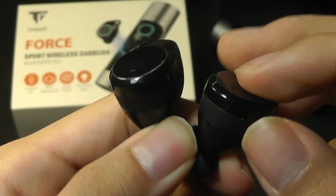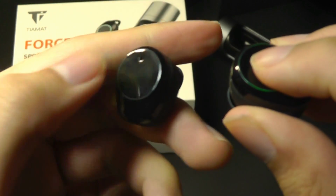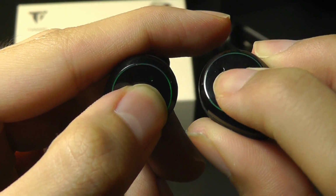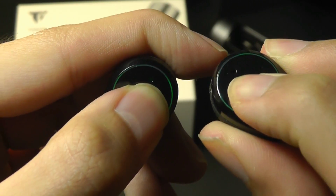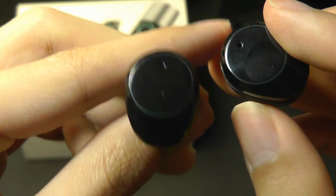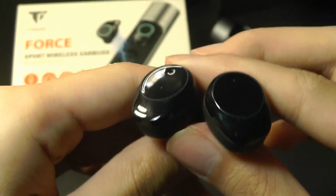So indeed, Bluetooth 5.0 has the advantage of very low latency. So what you'll notice is if you pause and play the music very quickly, or if you're watching a clip on YouTube, for instance, there is almost no delay or lag between the video and the audio, which is great. With that being said, sound quality I would say is average for Bluetooth 5.0 earbuds.